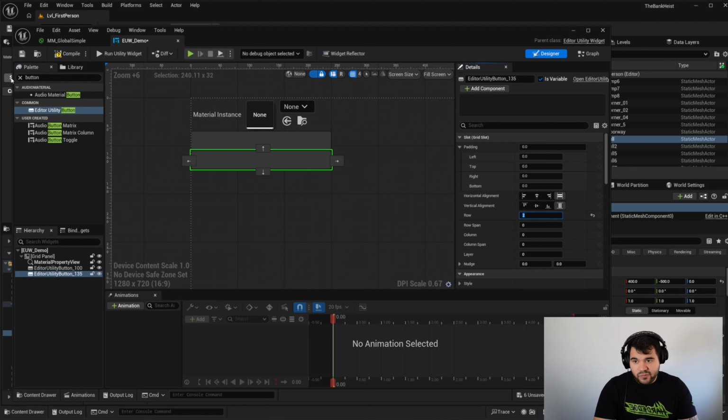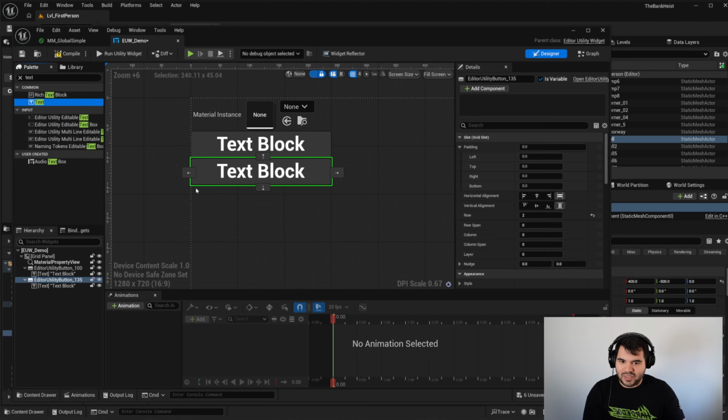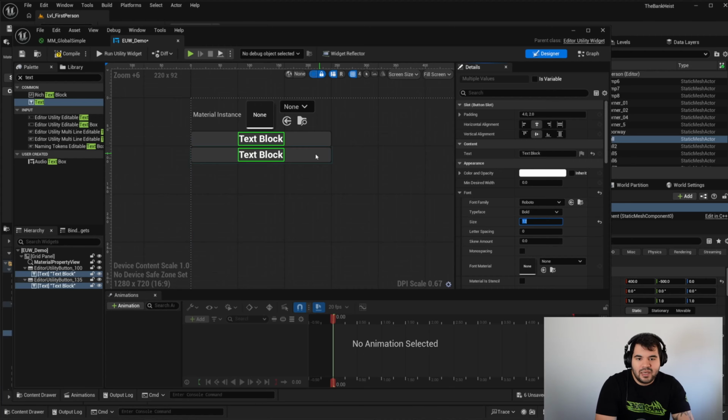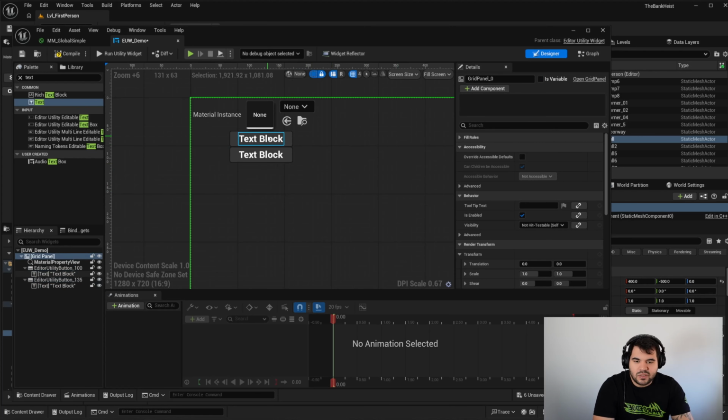And then unfortunately for us, there is no preset where the button comes with any text. So let's add some text to each of these buttons. On both of these, I'd like to take the font size quite low, like 12 or something like that. I'd also like these buttons to not be fill. I just want them to be nice and centralized.